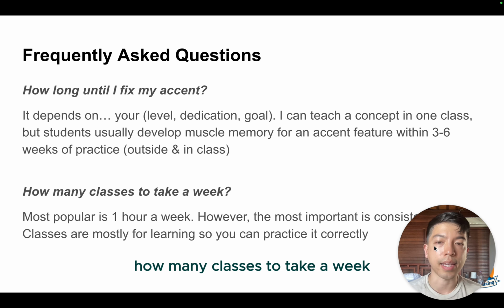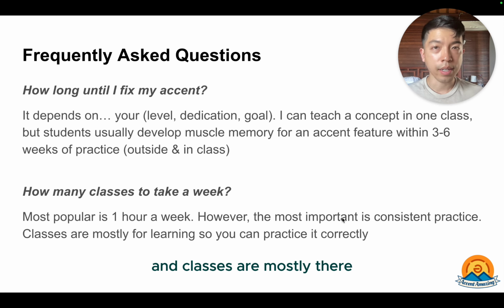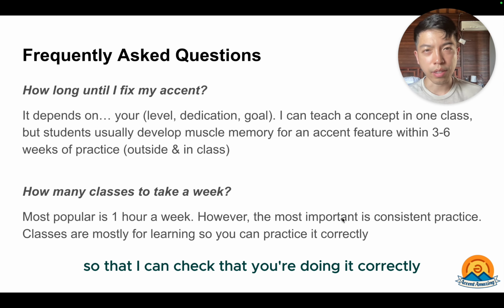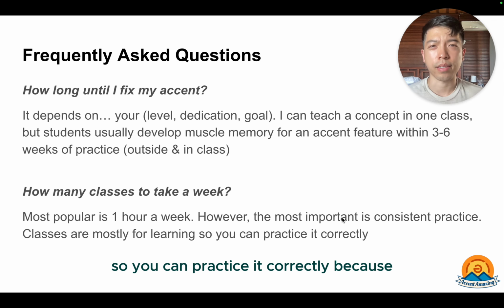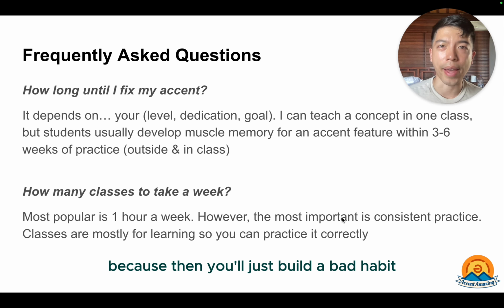How many classes to take a week? Most popular is 1 hour once a week, but the most important thing is consistent practice. And classes are mostly there so that I can check that you're doing it correctly, so you can practice it correctly. Because there's no point in practicing something incorrectly, because then you'll just build a bad habit.